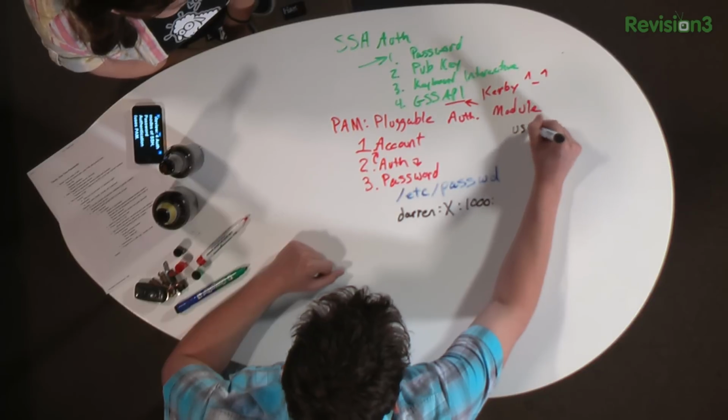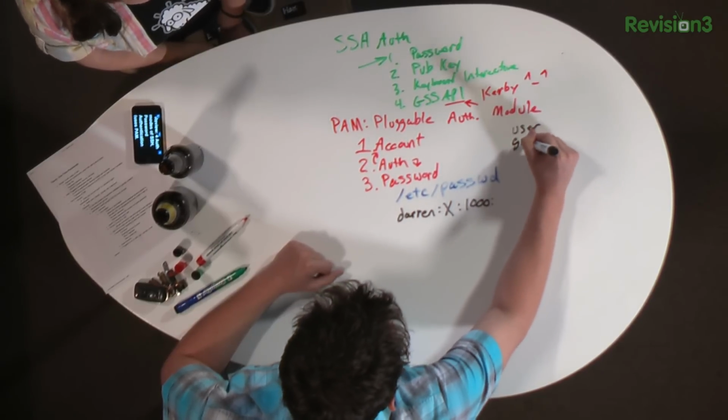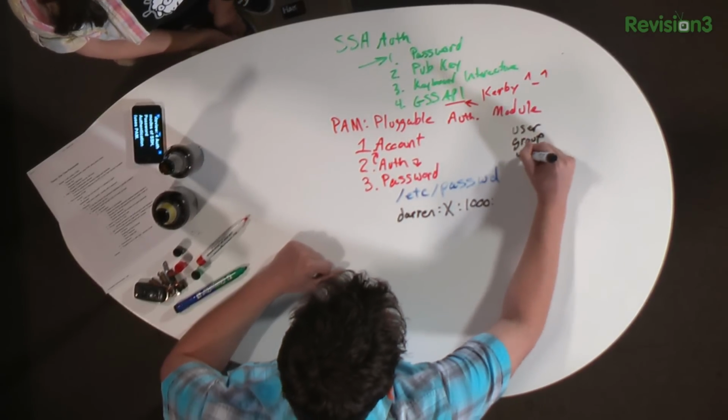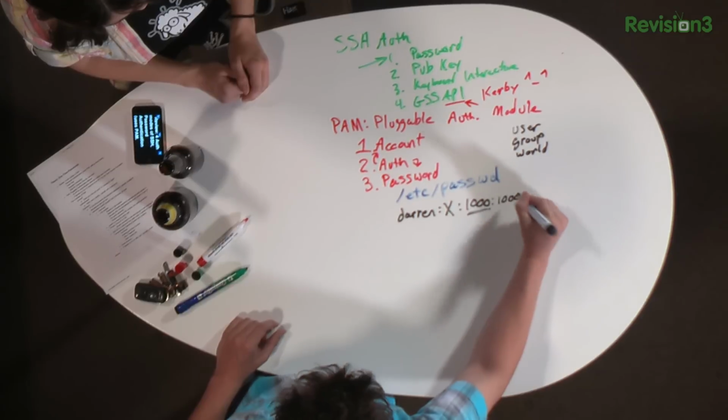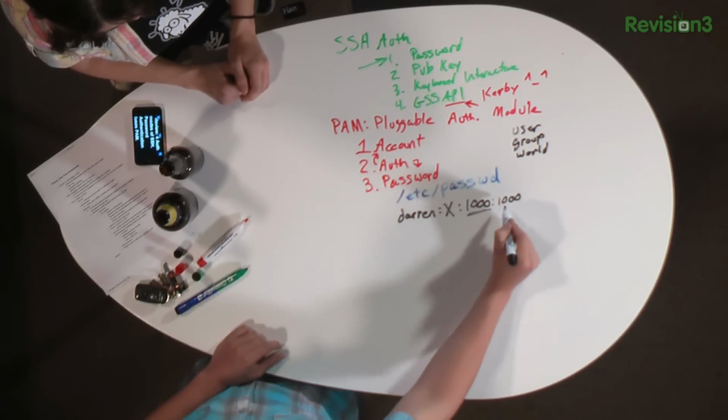So remember how we talked about how in Unix there's the user, there's the group, and then there's the overworld. So this is the ID number for your user. Yes, just that section. That's my user ID number, right? I also have a group ID number, and in this case, it's also 1,000. This is my primary group ID.